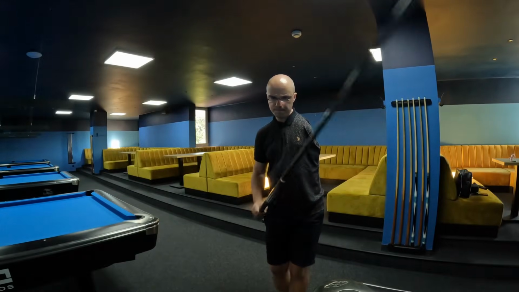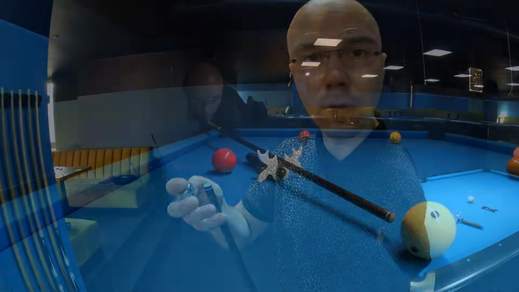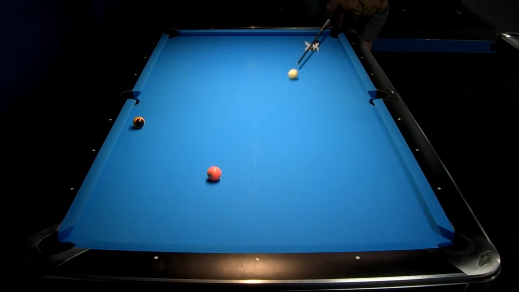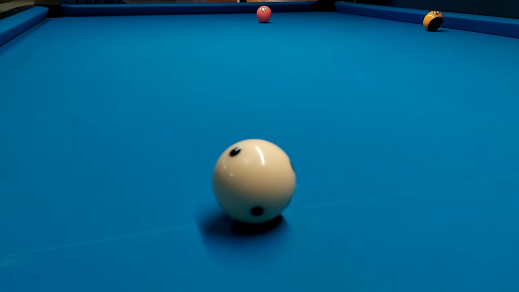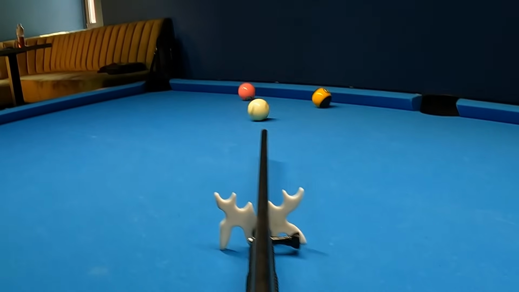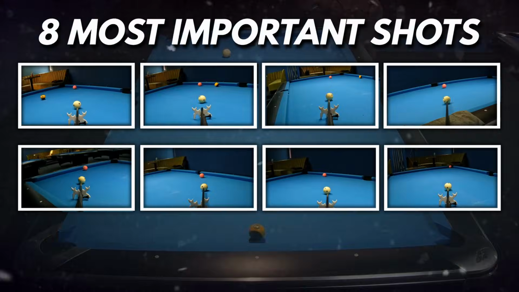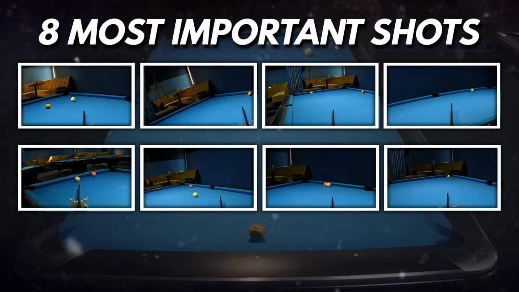Many times when playing pool games, we are faced with the need to play shots that require very precise positioning of the cue ball. We have difficulties choosing the best possible way of position play. So in this video, I'm going to show you 8 most important shots you need to incorporate into your practice routine to take your game to the next level.